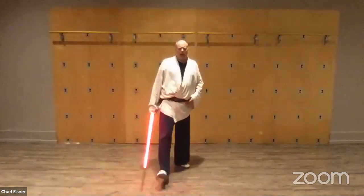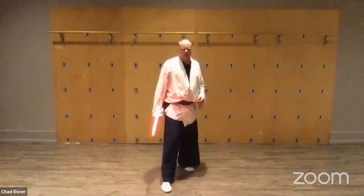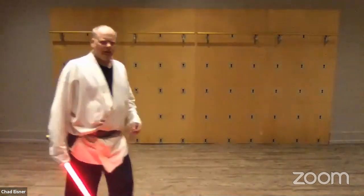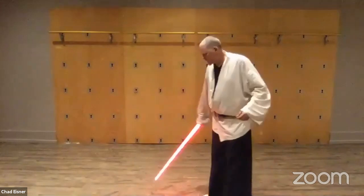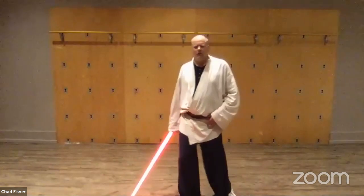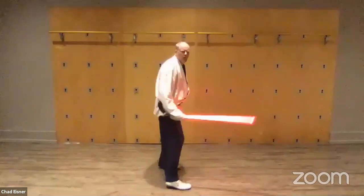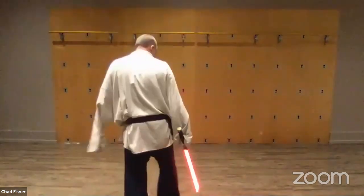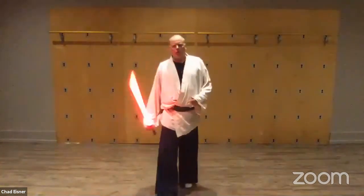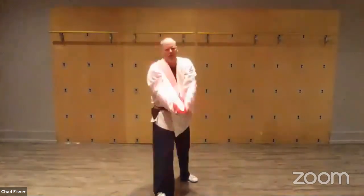Now, footwork. We have standing still, basically shifting back and forth. We can move this foot here. We have moving in a circle, hut slides, and then we have rotating around in a circle. That shift, that shift. Just use those 3. So what you can do is you start off stationary.